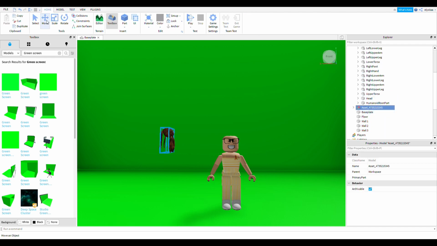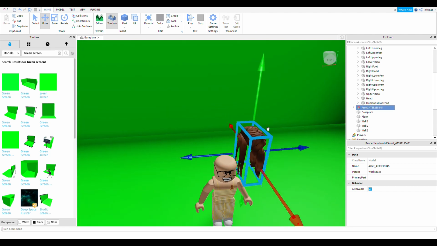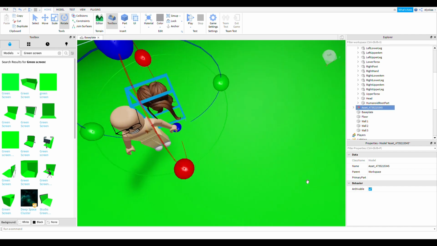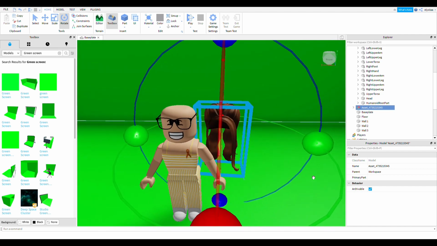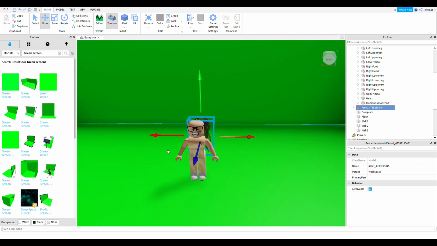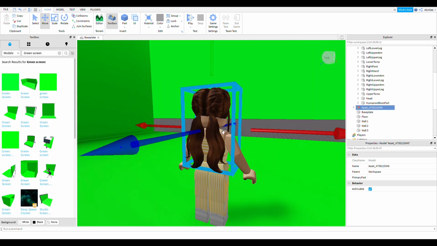And I'm going to move this hair onto my head. I recommend that if you want to change your hair, you do it before you move your face and head and all of your body and everything like that, because otherwise you are making it 10 times more complicated than it needs to be, and like I said, it's supposed to be an easy way to do it. So you just have to line it up to the head. Obviously, I wish there was a better way to do it. Let me know if you found out a better way to do it, but this is the easiest way I have found so far. Okay, so I think that's good enough.